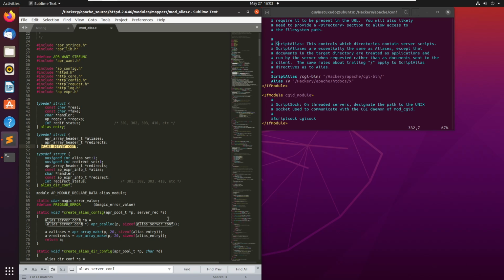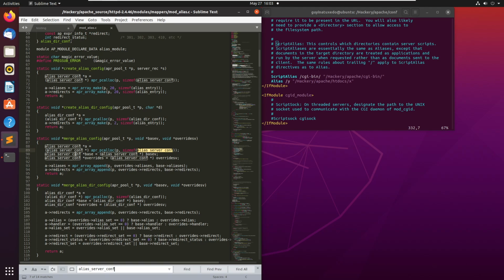Okay, cool. Actually, I'm going to take a look at that in a second. Okay, cool. So yeah, it actually makes two pointers, which are base environment and override.